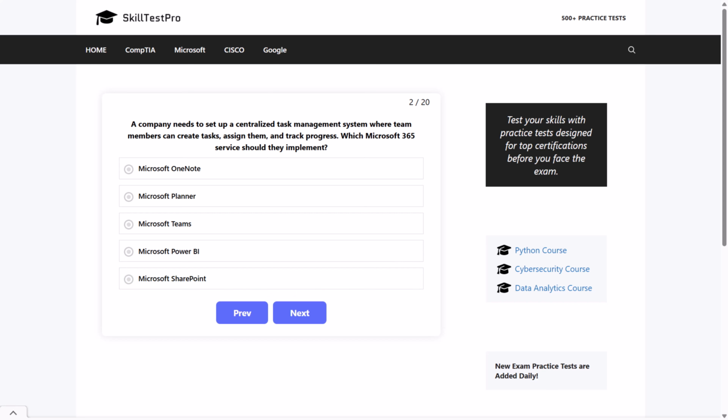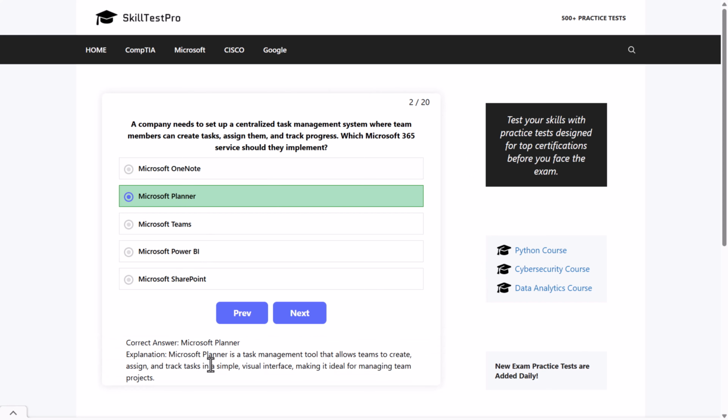Which would be the correct answer here? And here the correct answer is Microsoft Planner, as Microsoft Planner is a task management tool that allows teams to create, assign, and track tasks in a simple visual interface, making it ideal for managing team projects.